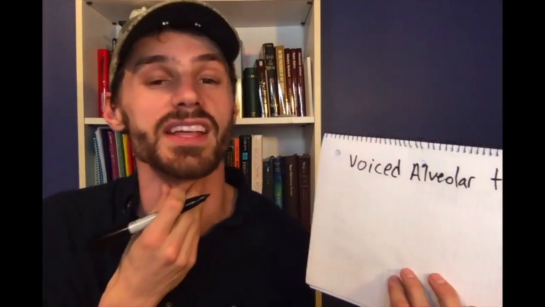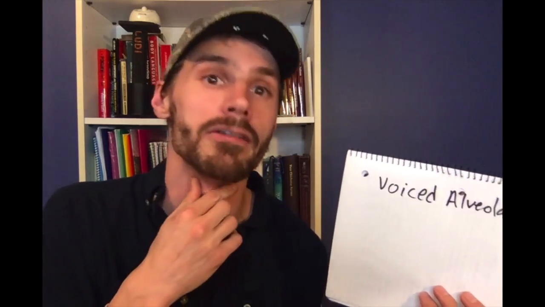Voiced, we already encountered this in the flap. Voiced means that your vocal cords are being activated. And if you can think of the difference between a Z sound and an S sound, the only difference between those two sounds is voicing. And in fact, if you go back and forth between an S and a Z, put your hand up against your vocal cords right here on your Adam's apple, and you'll feel your vocal cords vibrating when you do the Z sound. You could do the same thing with an F and a V sound. That V sound is voiced. Your Z sound is voiced, and your voiced alveolar trill, your trilled R, is going to be voiced as well.